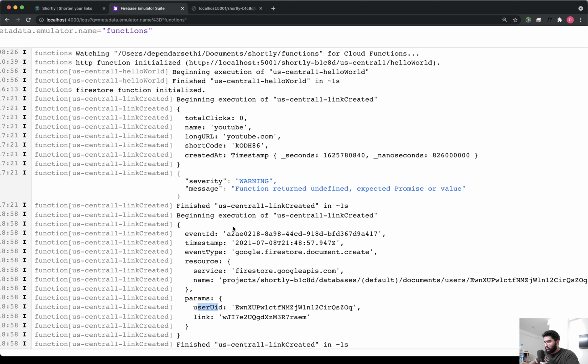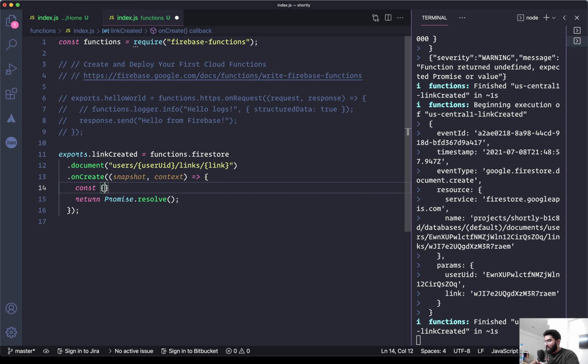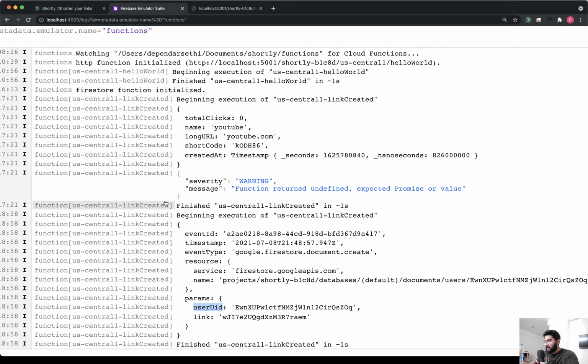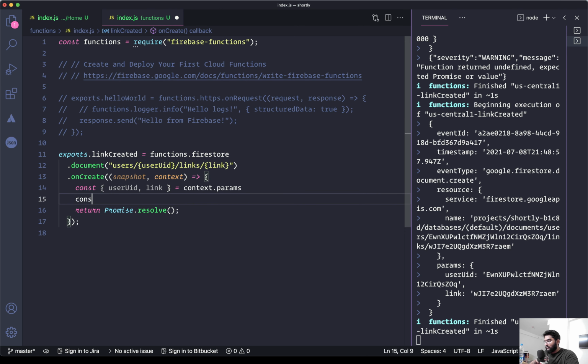So now let's do it. From the context we just need these two, and we can destructure them in such a way. context.params, which is an object. We need the user UID and the link. From the snapshot.data method, what do we need?